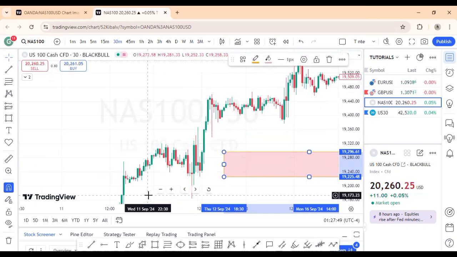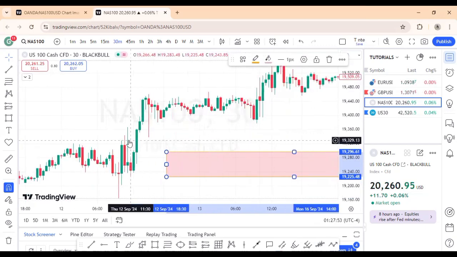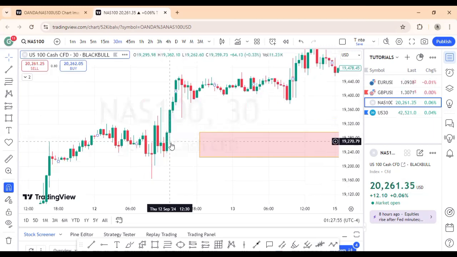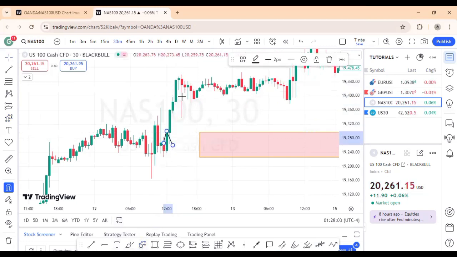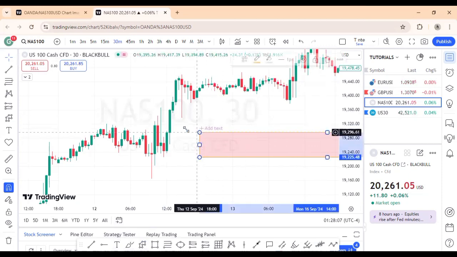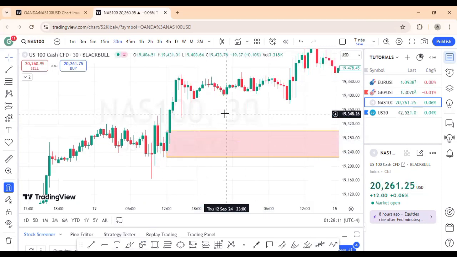Why? Because you can see how price closed above the red candle. Look at this. You can see how price closed above this red candle and then tapped back into it. You can see this push. Look at it. Markets went above the candle, then came back to tap into it before moving higher. So that means this candle is mitigated. So you have to pick the candle that has the imbalance. So this is the candle of the imbalance, this one here. So that makes it your POI. All right, this is your POI.